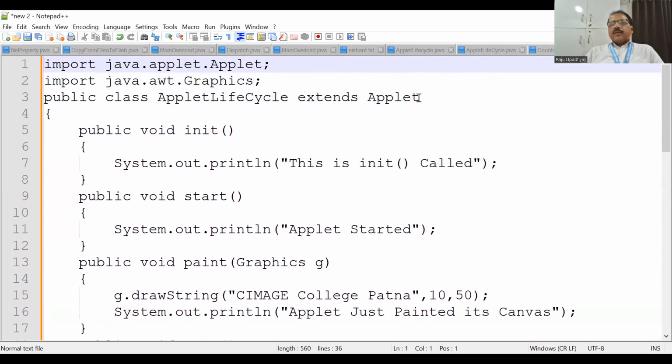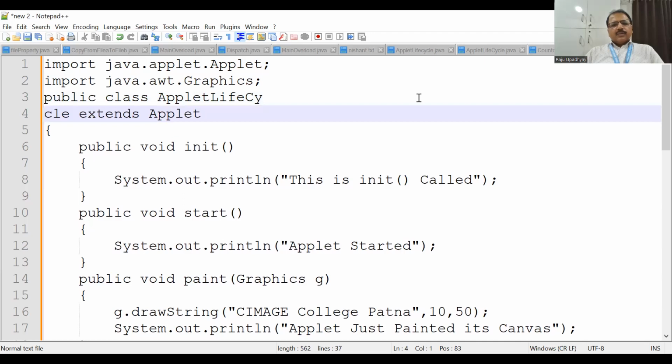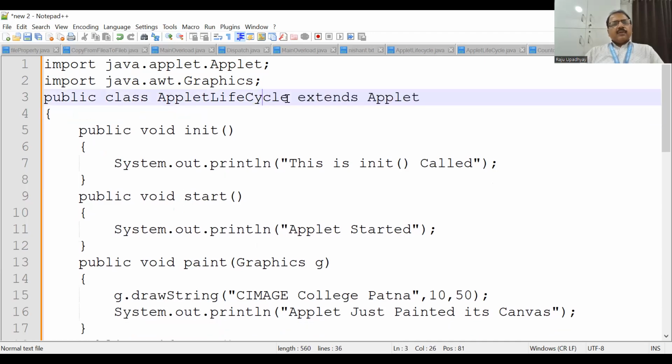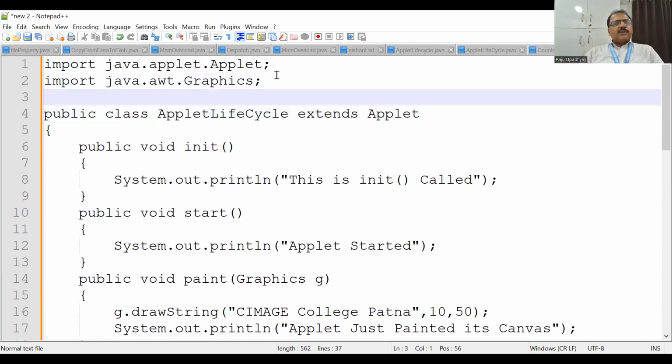And as I mentioned, we are not going to have any main method as a part of this applet program, right? Now, the very important thing is that whenever you are going to run it with the applet viewer, you need to write the applet tag as a part of the Java program. But we are writing it as a comment. You can write it anywhere in the program. But safely, we are going to write it just above the class name, or you can write it within the class itself. So we have to write it as a part of the program. And in order to write it, we have to make use of the applet tag, the way we used to write in the HTML page.